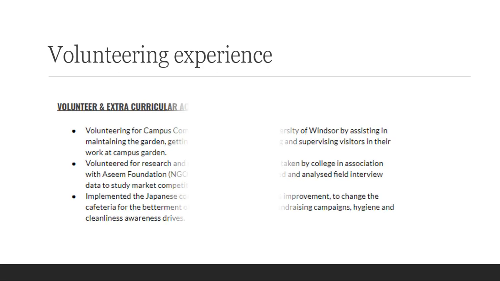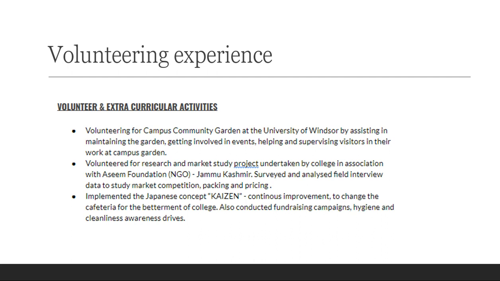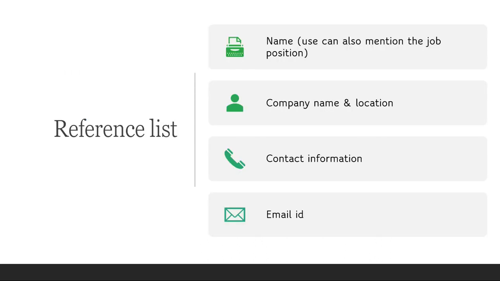So never think that you have a volunteering experience which cannot be included or is not valid. Every experience counts, at least over here. Even in India, if you include this, it is an asset because you have done something. You are not sitting idle. It is said that it is better to do something rather than nothing. So if you are fresh and have no work experience, you can always add your volunteering experiences. This is my volunteering experiences. I prefer to give them in chronological order because I first showed my Canadian experience and then some of my Indian experiences. The last is the reference list.